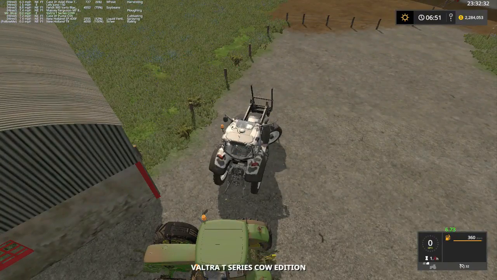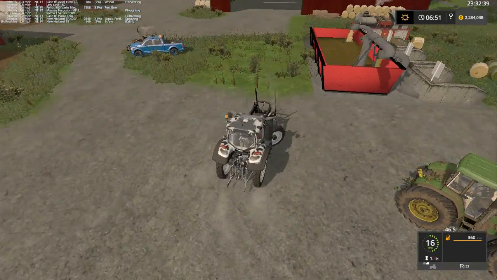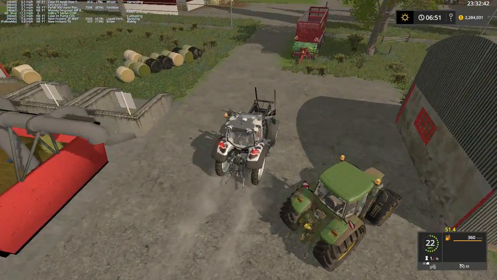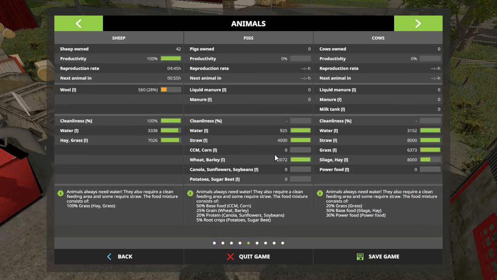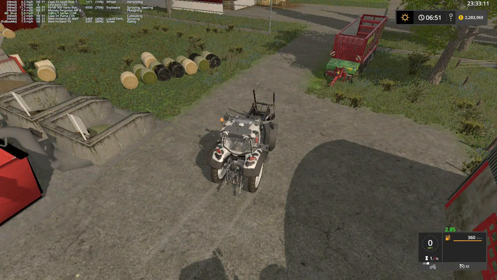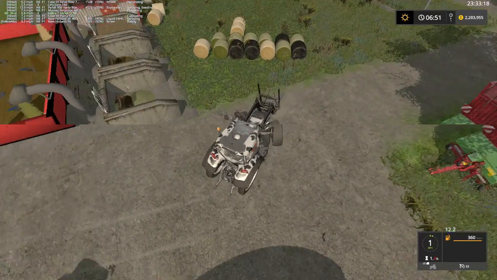All right, let's put some more bales in, okay? We'll probably go ahead and make an hour and a half video out of this, since we got so much load here. Check our cows out first before we do too much. Because we don't have no cows, folks. So we just need power food and some more silage and some cows. I guess we'll take two in there to the cows.